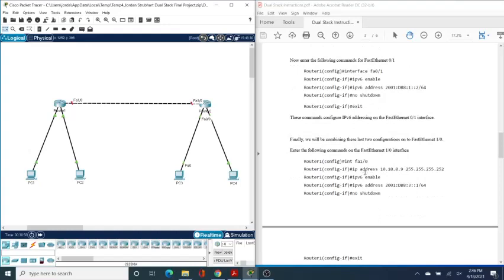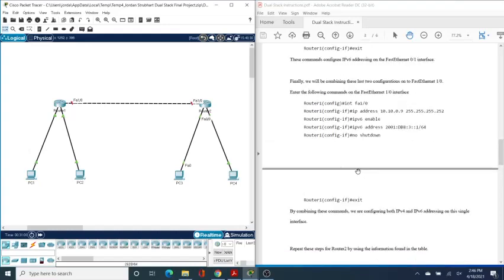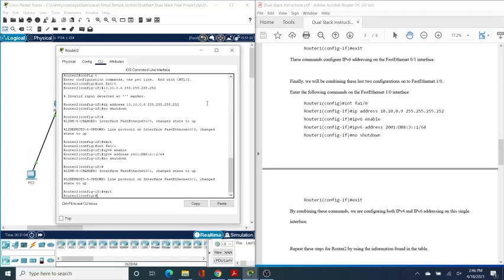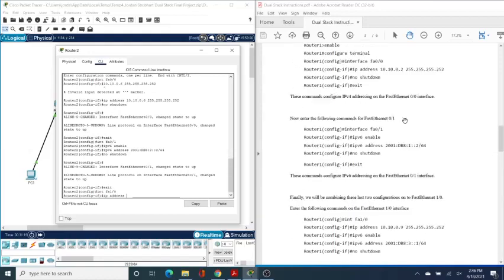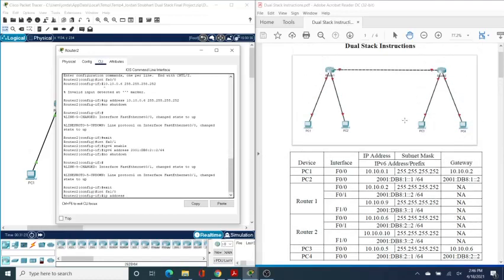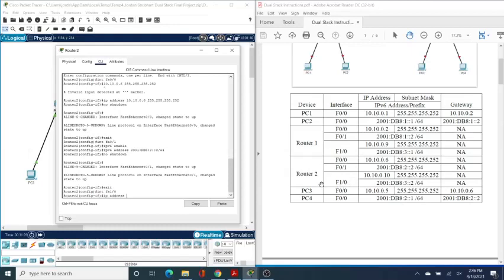and we're going to go back down to our last interface, which is the 1/0. That's the one in between the routers. So we're going to click on the router. We're already in config, so we do interface FA1/0, and then like last time we're putting two addresses on there, so we're going to do IP address, and once again it's not going to be the same, so we need to scroll back up and look at router 2 and at the 1/0 interface. So it's IP address 10.10.0.10 and subnet mask of 255.255.255.252.